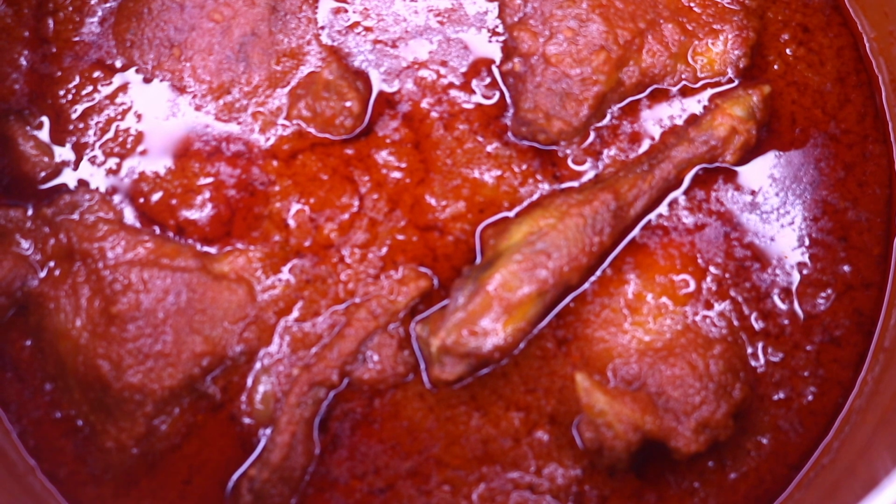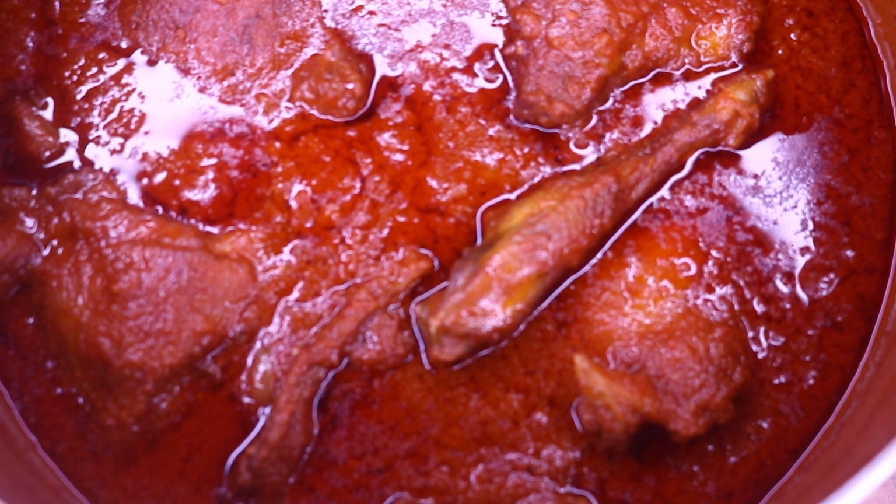It is looking absolutely delicious and it is tasting delicious, guys.